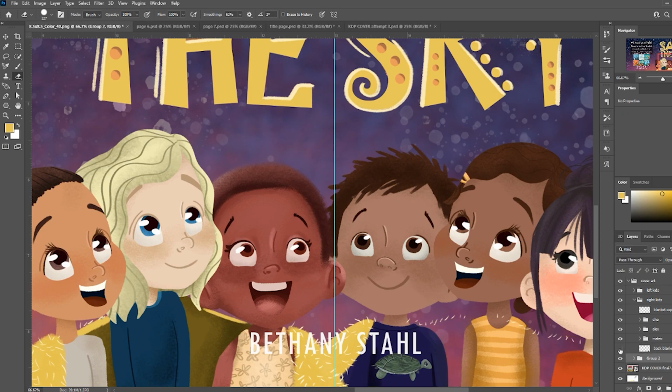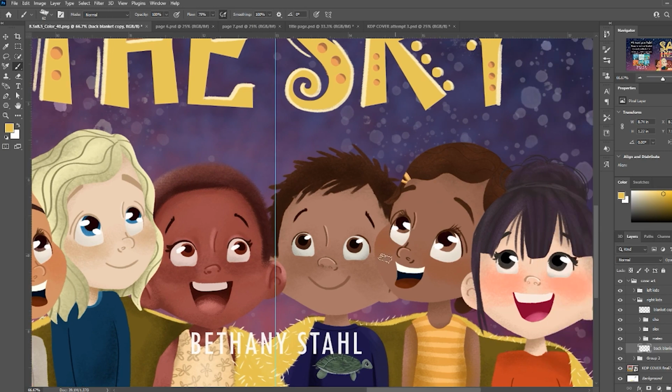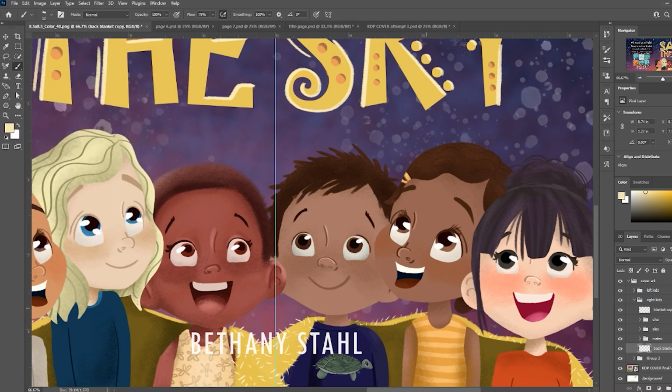And go back here again and just clean this up a little bit. Perfect. Okay, and let me grab that bright color there. Really teeny tiny brush and add some more of those little fluffs.